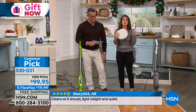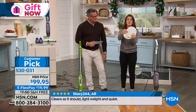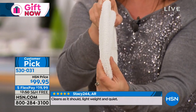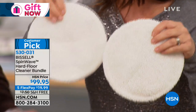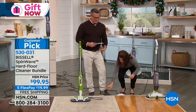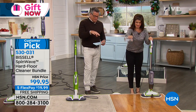This is why people love this so much. I just want you to look close. This is so luxurious. It's so thick and lush. Can I feel it? Feel it. I mean, these are really awesome. Thick and absorbent. Look at how wide they are. So once they're dirty, you simply pop them into the washing machine. You get up to 50 washes easy per set of mop pads. And remember, these are the microfiber material, which is super absorbent, yet at the same time has these little fingers that help to work into any surface and keep it clean.